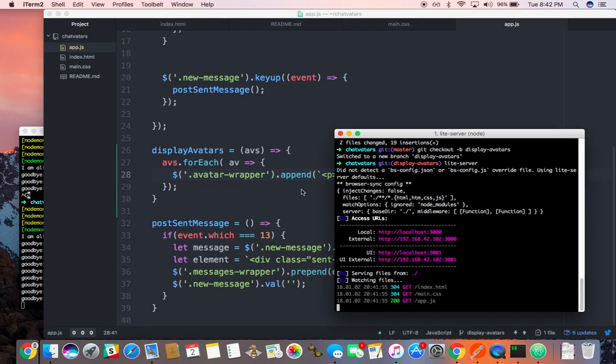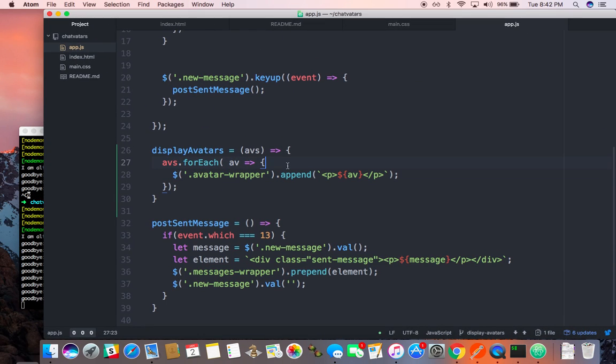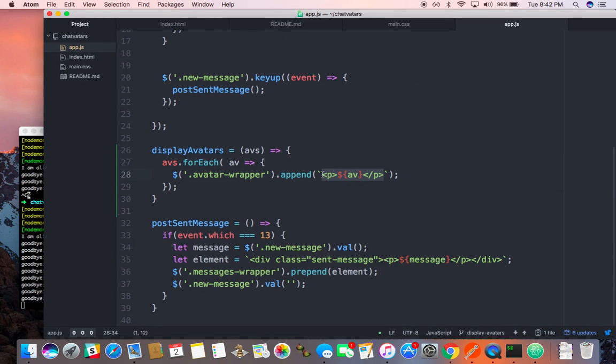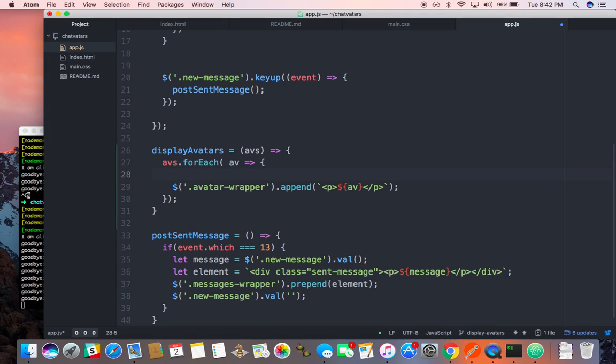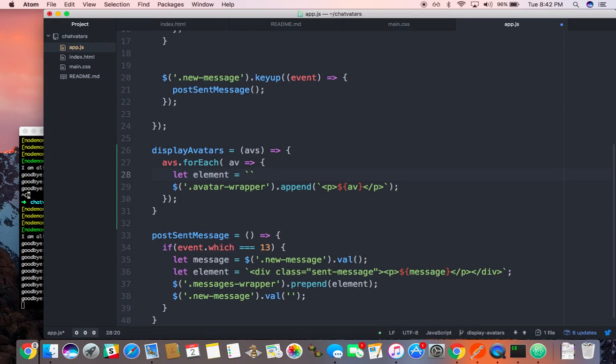How do we do that? Well, we're still going to append something. I could type right in here what we're going to append, but it's going to be kind of long. So I'm going to make an element outside of that. I'm going to use backticks as well. So we're going to have a div it's going to append. And we're going to have to give this div a class name. And if you've noticed how I name classes, you're probably guessing that it's image wrapper.